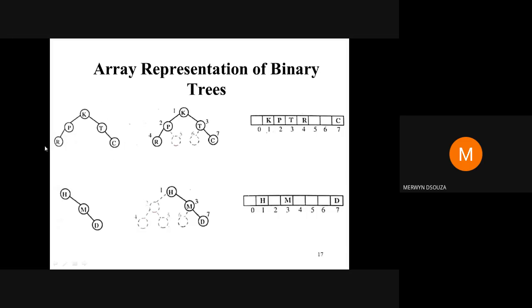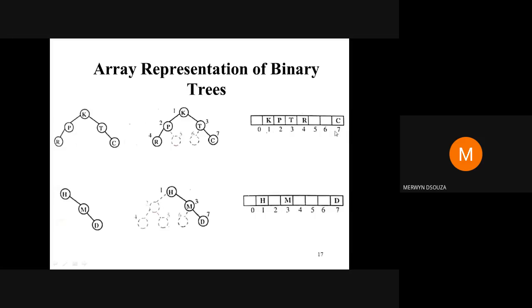Look at this now. Look at this diagram. Only this leftmost diagram where my mouse is circling. When you're given this, first of all, do the numbering. When you do the numbering, you will get it like this. Like last time I had mentioned to you all, missing nodes also you have to consider. You will get a numbering like this: 1, 2, 3, 4, and 5, and 6 is missing. So C's number will be 7. Once you have got the numbering like that, draw the array. See, 7 is the maximum number that you have.